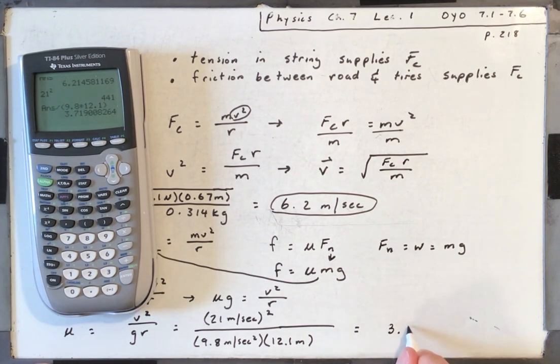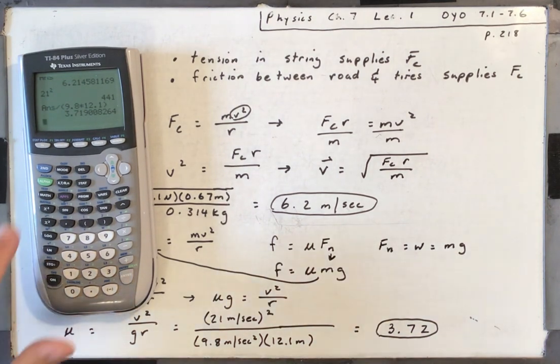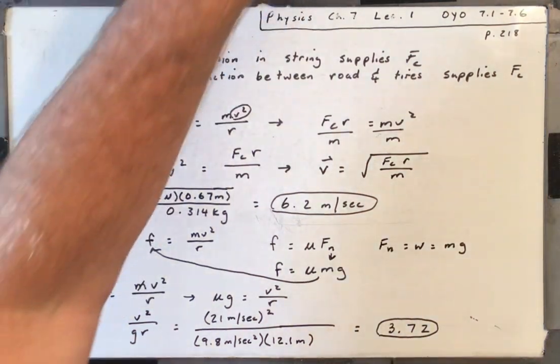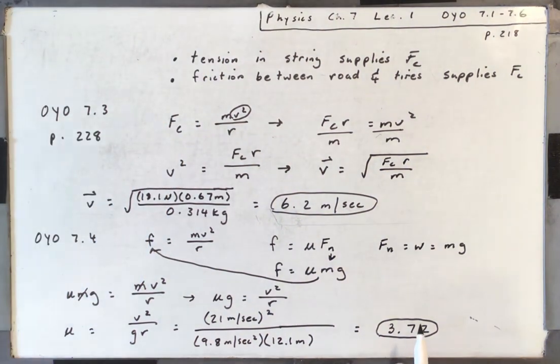That's a very high coefficient of friction. Much higher than asphalt, which is generally about 1. So in order to keep this bike in that short of a radius, going at that speed, is going to have to be a lot of friction. So kind of an impractical amount of friction. Right? It's kind of a sandpaper amount of friction. Okay, let's pause the video if you need to, and we will keep on going down the notes.